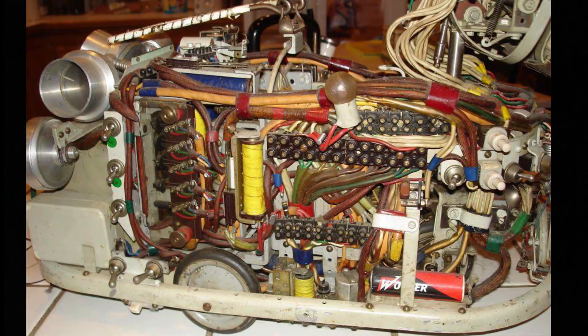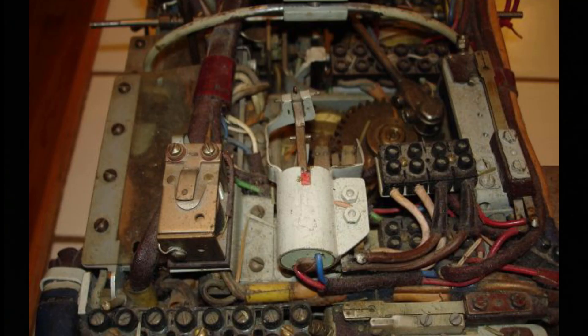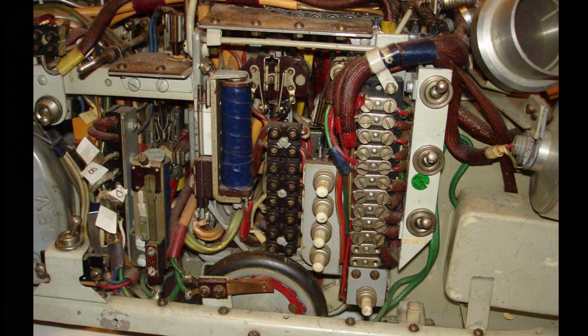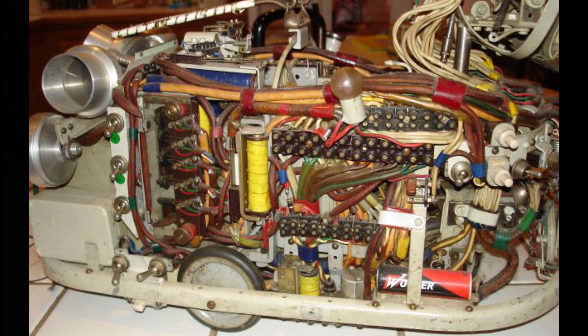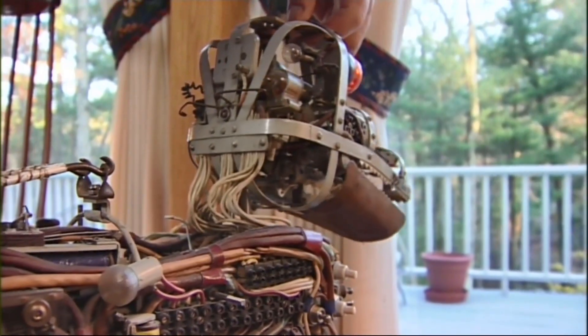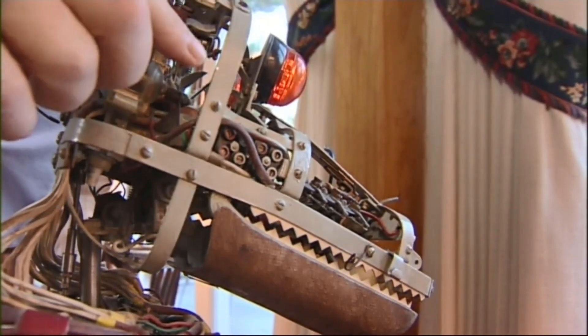I suggest this because of the detailed organization of the parts, the use of space, and the lack of tell-tale modifications that would normally be seen on a prototype or first draft. Things like empty screw holes, metal that has been bent several times, and misshaped parts and wires are all absent here, which indicates that this piece was either cleaned up in its final hours of assembly, or that it is the final draft of a series of previous versions. Tati is the only version known to exist, so whether this is the first or fiftieth attempt, it is very possible that this is the only one left today. While Tati doesn't seem to function, we can still understand some of the concepts used in its engineering.